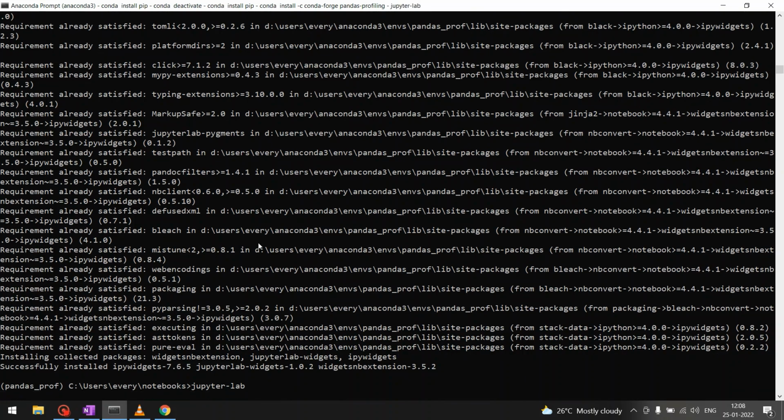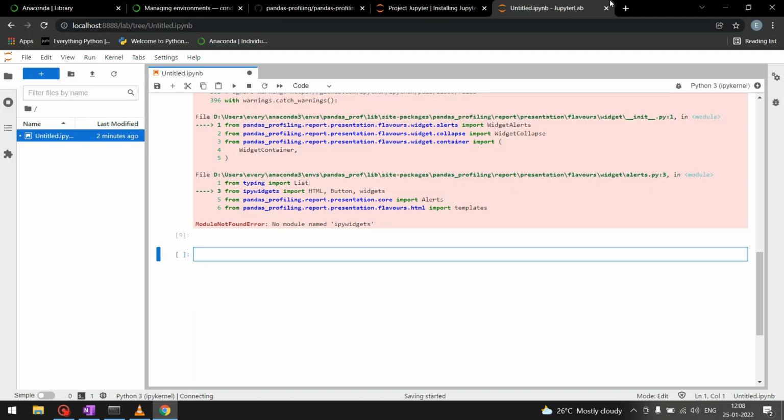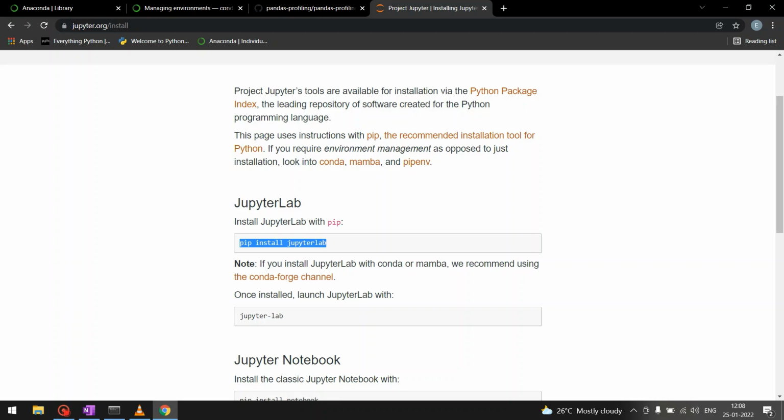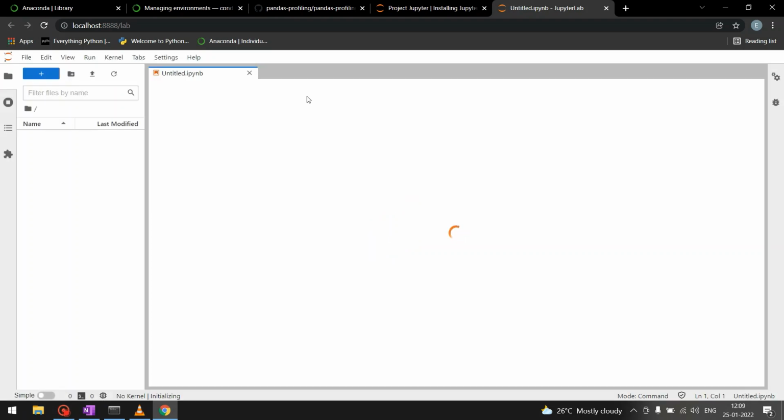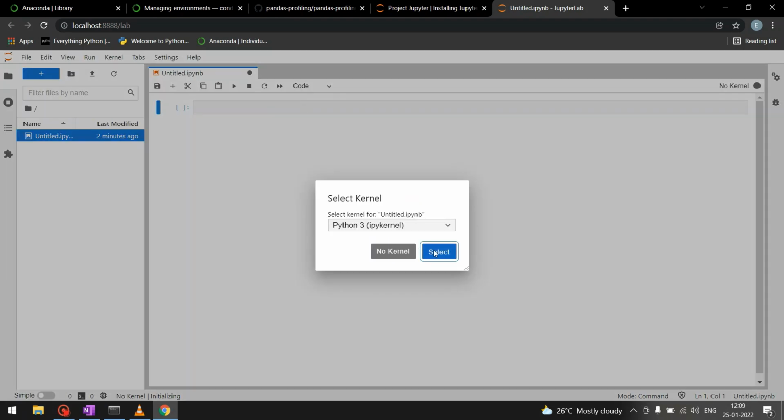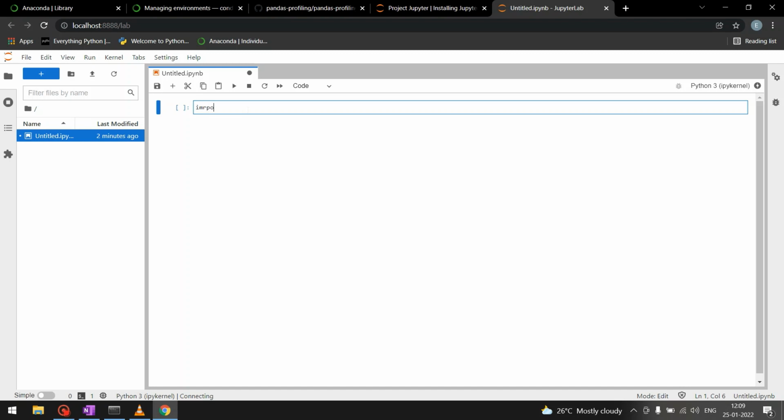Now relaunch the notebook. And repeat the steps. Ideally, you would have saved the notebook from earlier, so you wouldn't have to repeat everything.